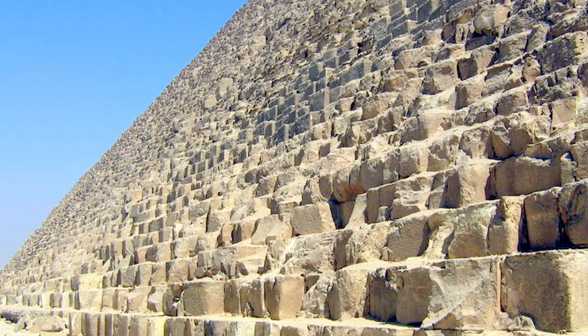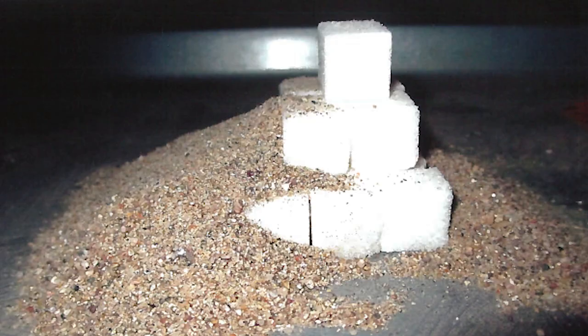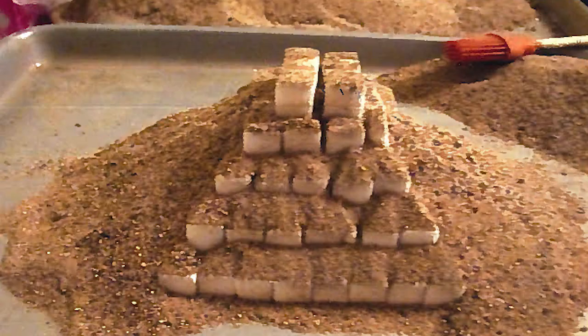Why did you choose such large blocks for your pyramid? It was the sand ramp that decided size. Sand is a very heavy material, especially compact sand. The sand ramp would have destroyed the pyramid under the weight of itself. If blocks are too light, the sand ramp may set between them and move them apart. We had to lay down blocks very close to each other with no gaps. Therefore, you can't insert a credit card between the blocks.